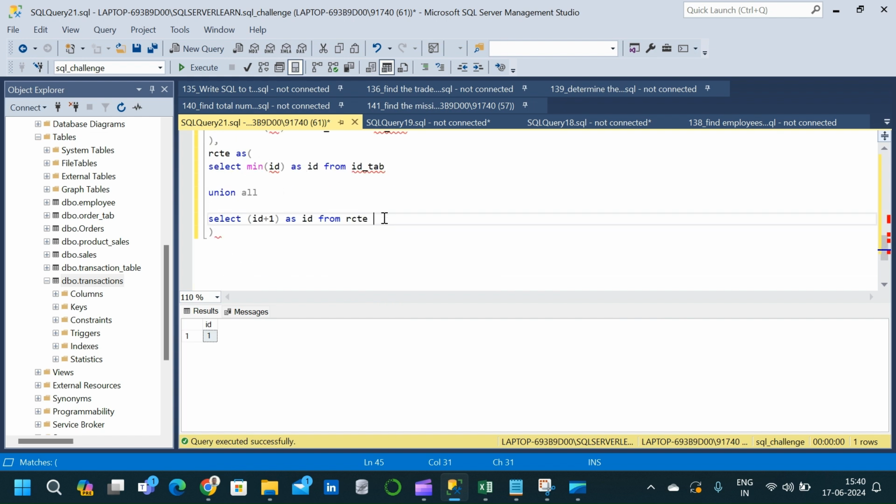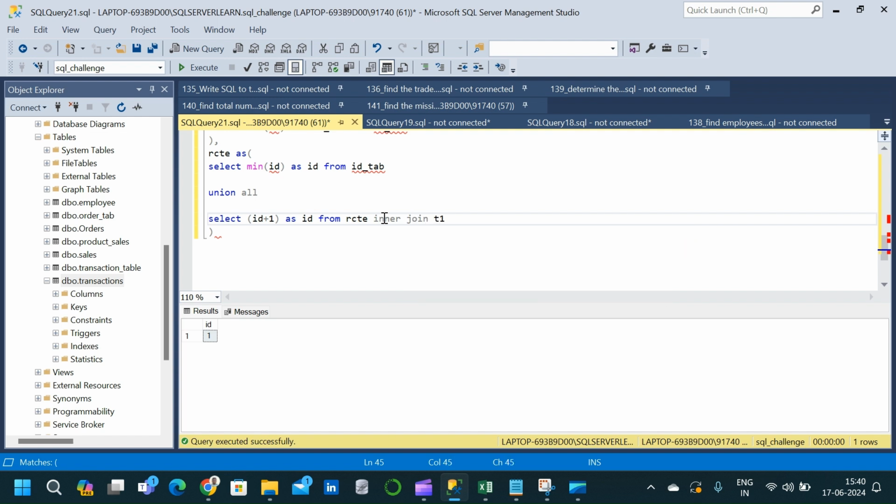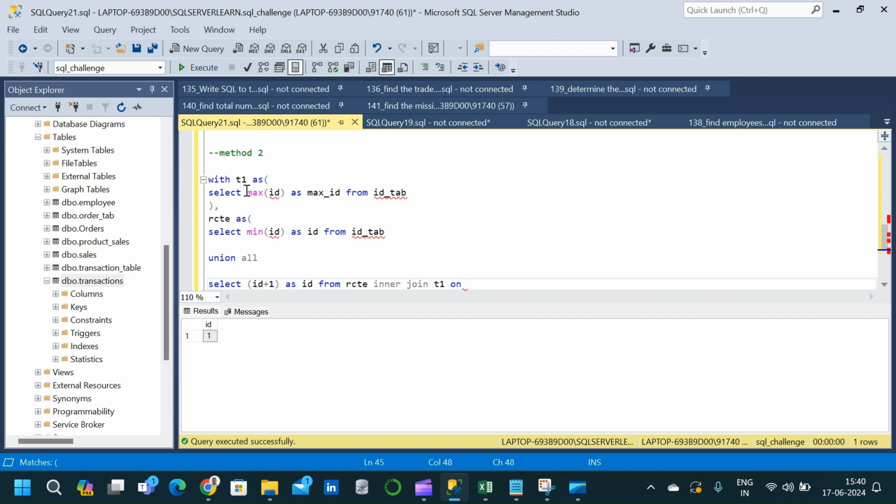So rcte inner join t1, and we are going to write the join condition based on the id column from the rcte table and the t1 CTE which we initially created. So rcte.id less than t1.max_id. So this is going to be our join condition.